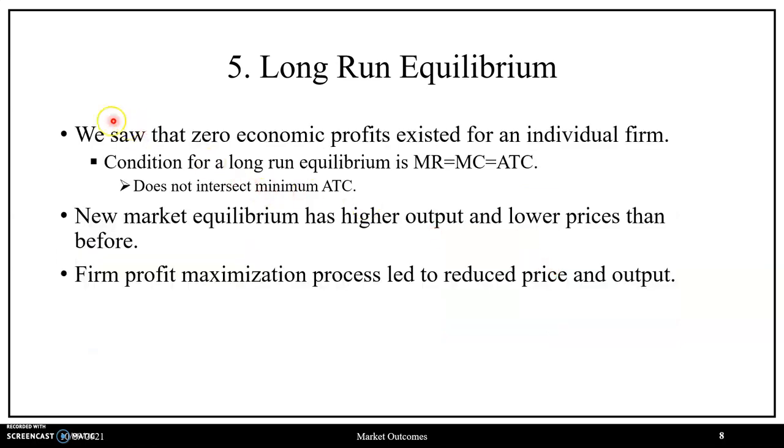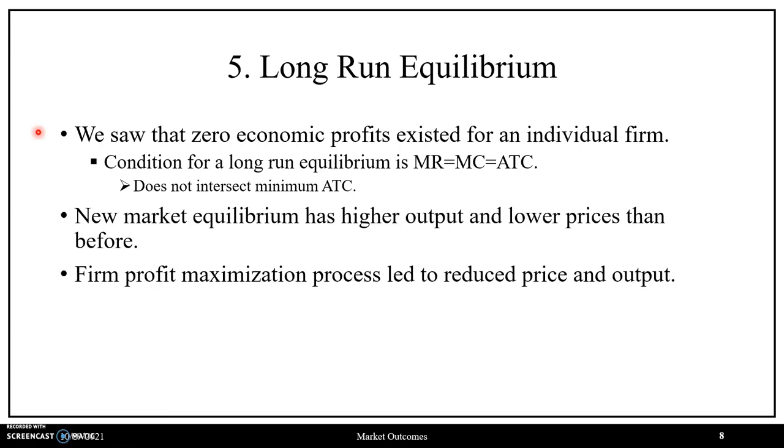So what we saw is that with a short run equilibrium in which marginal cost is equal to marginal revenue, since positive economic profits existed and there are low barriers to entrance, new firms entered into the market, which pushed down the price for the overall market of iced coffees and increased the quantity levels. But what this did for an individual coffee shop in the space, due to the leftward shift in demand that they face, is push down their profit levels until they reached 0.